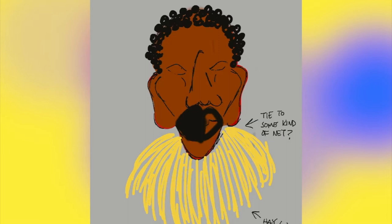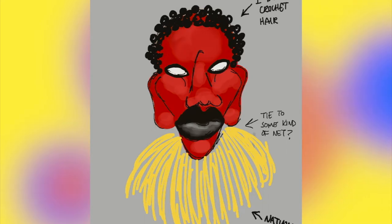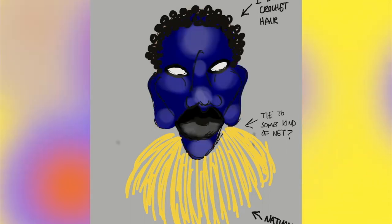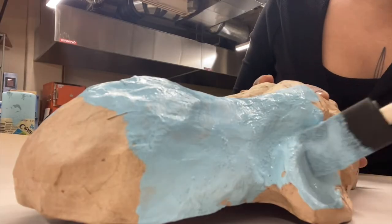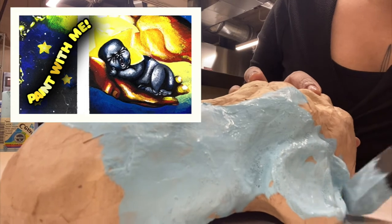I'm finally putting some paint on the paper-mache mask this week. I made a rough sketch in Procreate just so I could test out a few different color combos. And I ended up settling on the blue-black skin, really similar to the gouache painting that I did of my star babies. And if you haven't already seen that video, you should definitely check that out.